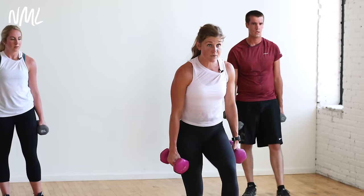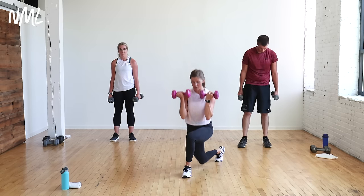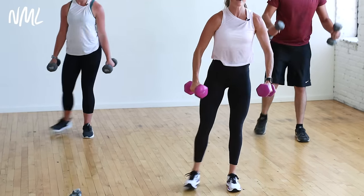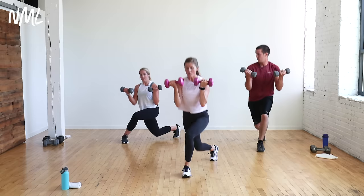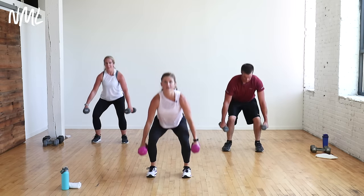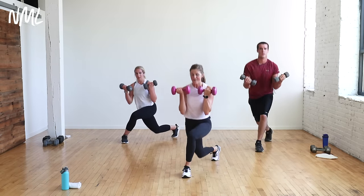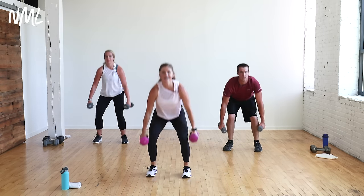For legs, it's a curtsy curl. I'm standing on my right leg — my left leg is going to move. Curtsy curl, stand up, squat. I rotate curtsy to squat. Right standing leg stays planted, drive through the heel. Then both legs plant for the squat. It's kind of a bonus move — anytime we can work multiple muscle groups.